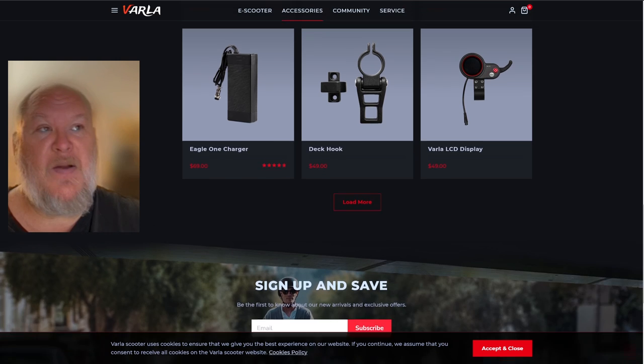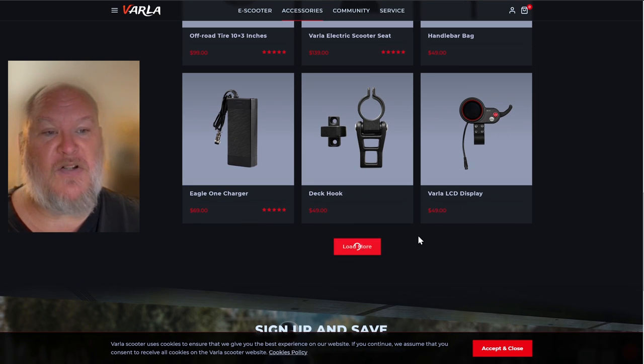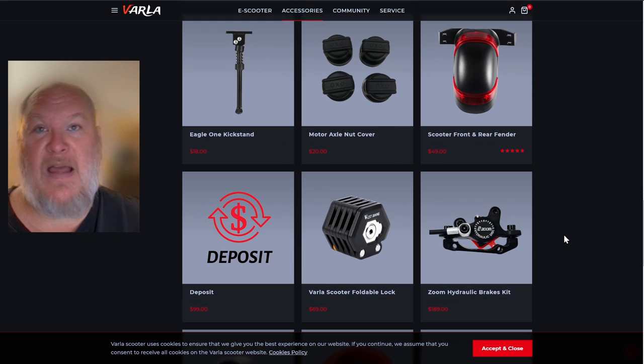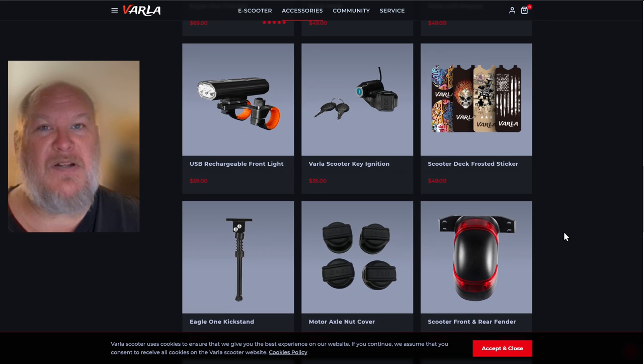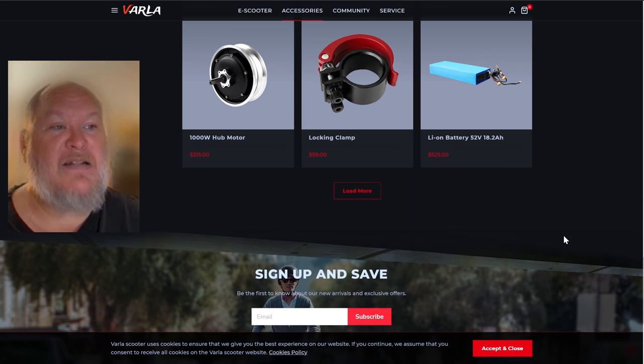I like that. And here we got some parts: the charger, the deck hook, the displays, and there's more. All sorts of other stuff. We got the keys. I said lights, lights you put on your handlebar. You can probably get those better on Amazon or something. The fender. Anyway, as I said, they've got all the parts.